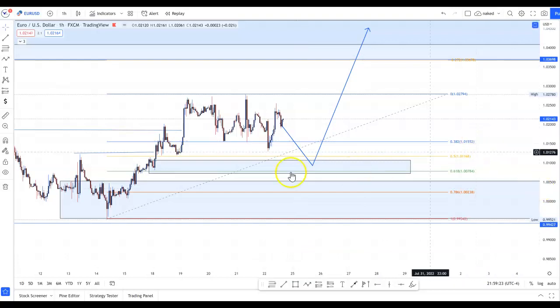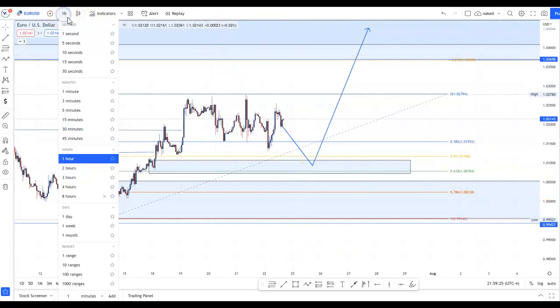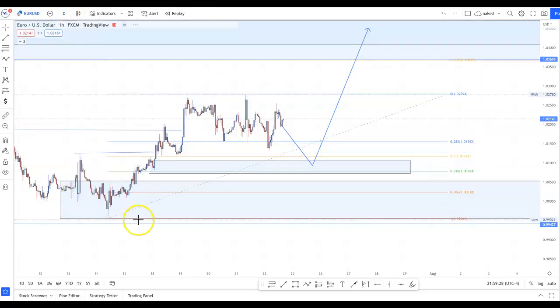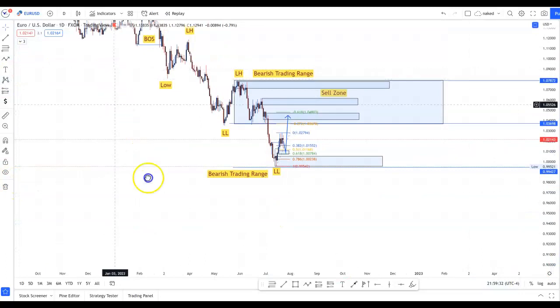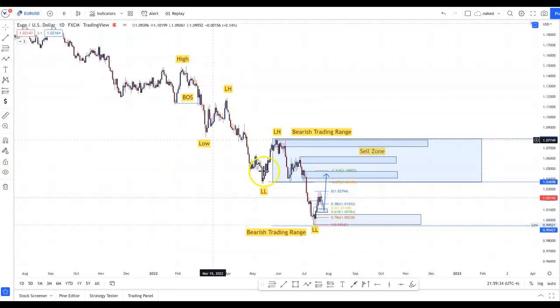So I hope you guys understand how to find your daily directional bias. You want to make sure you go to the daily time frame, draw out your market structure, and draw out your trading range. All we're going to simply do, guys, is understand where you are in the market. Are you trading with the trend, or are you trading the pullback and waiting for price to get into your zone before you start trading with the higher time frame trend?